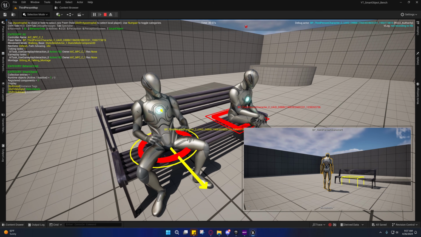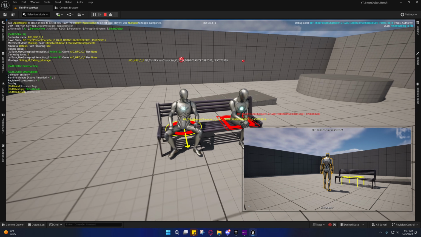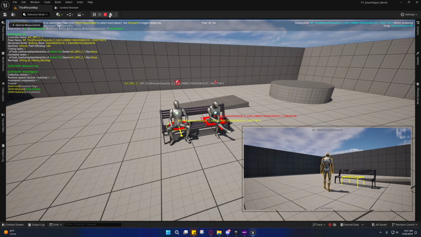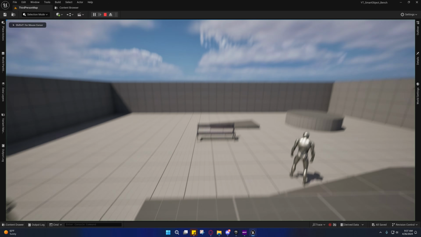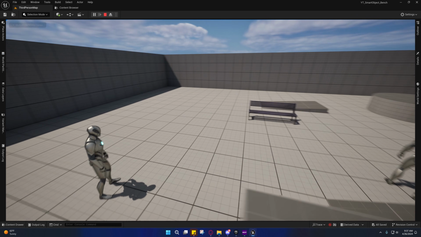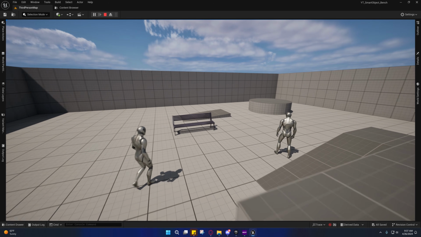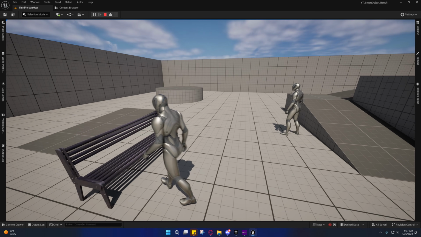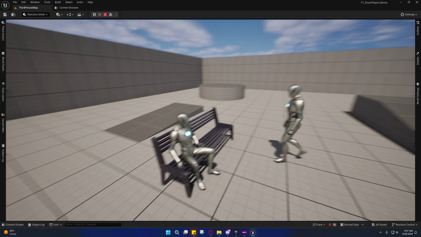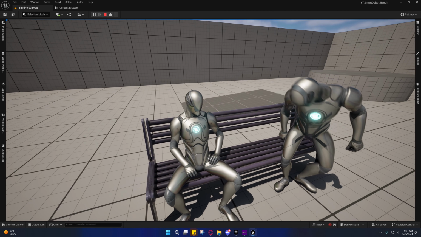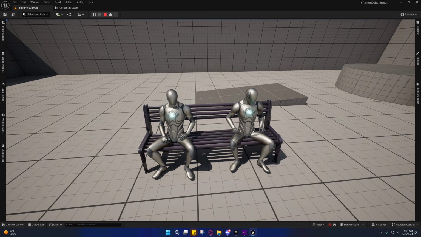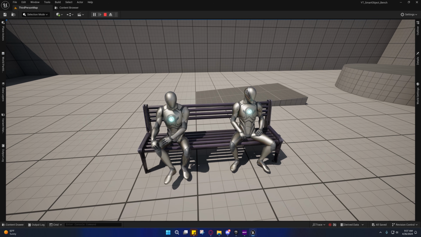You'll see it randomly assigned the primary to the male, but we'll start it back over and see if it randomly chooses the same one or a different one. I'm not really sure exactly how that works, but they used that for the vehicle in the Matrix demo project, the City Sample project.